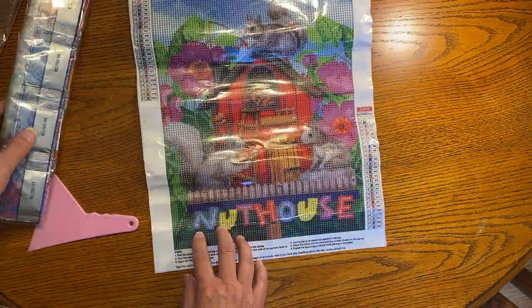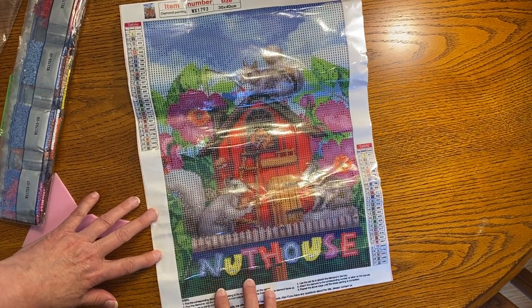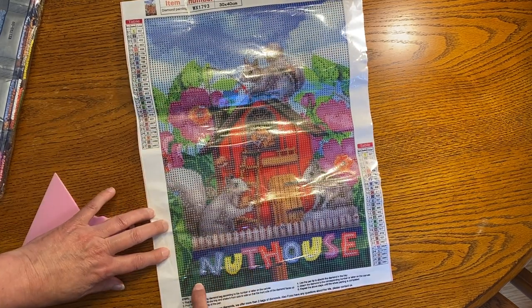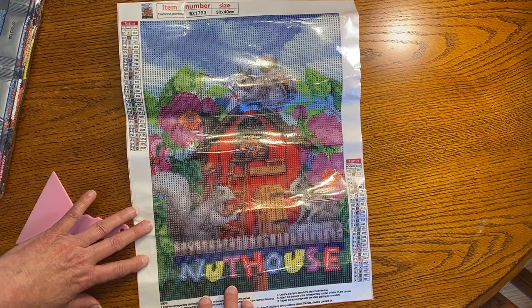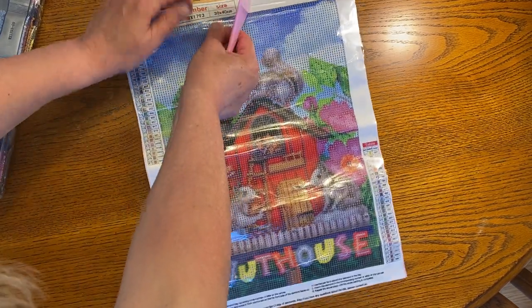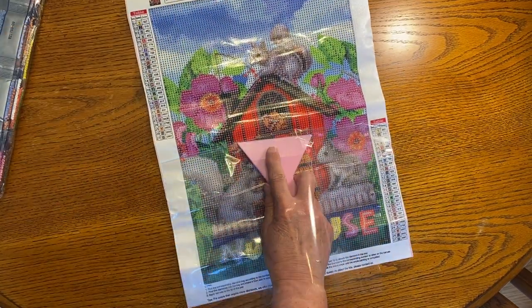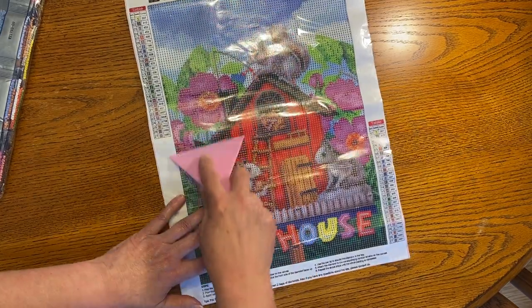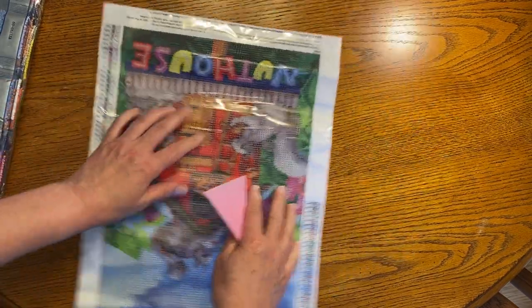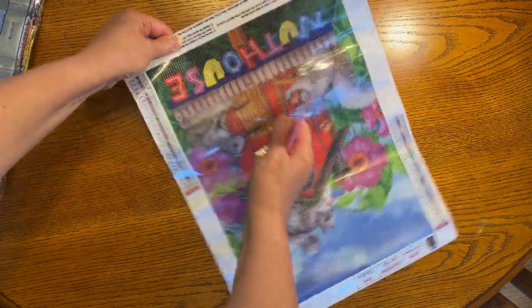And this one's so cute. It's Welcome to the Nut House. It is so cute. Look at all the squirrels. Really, really colorful. I just love this one. This is so funny. Don't you all sometimes just feel that way sometimes? Either with your family or at work. I think this is super cute. I'm going to enjoy doing this one. This is going to be fun to do.